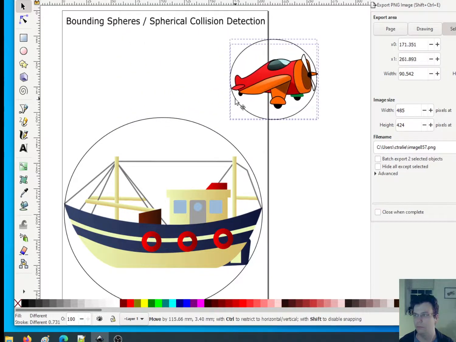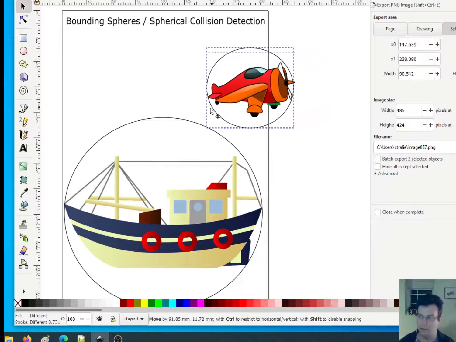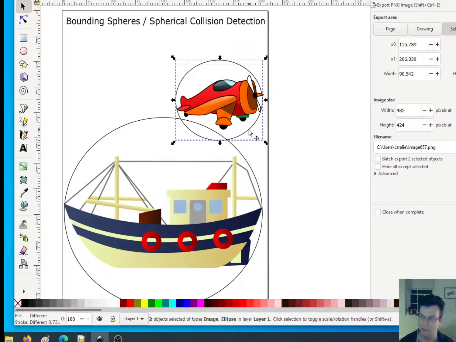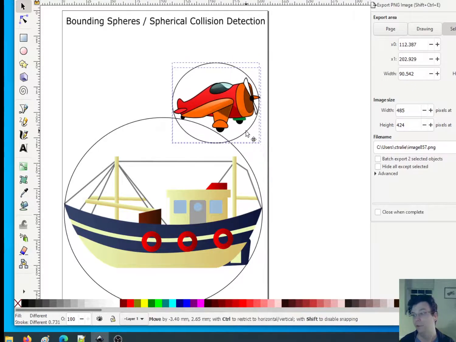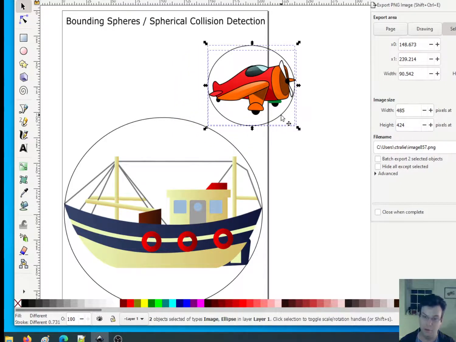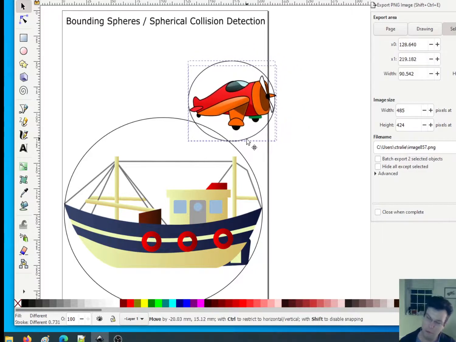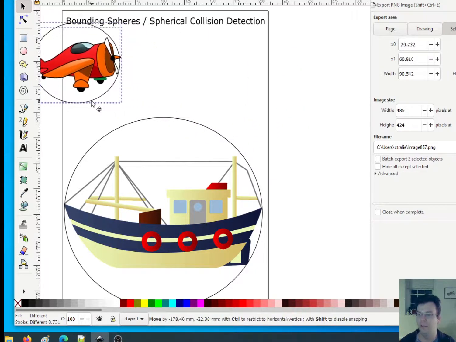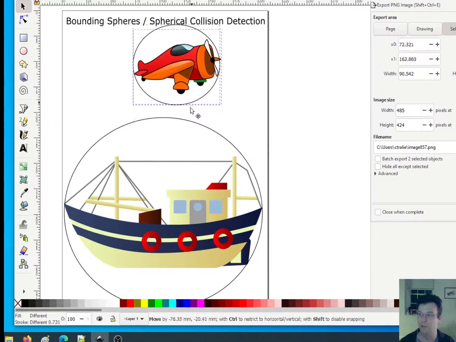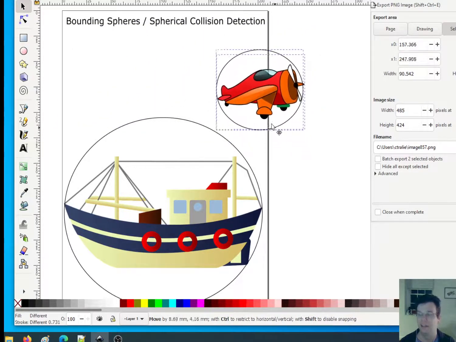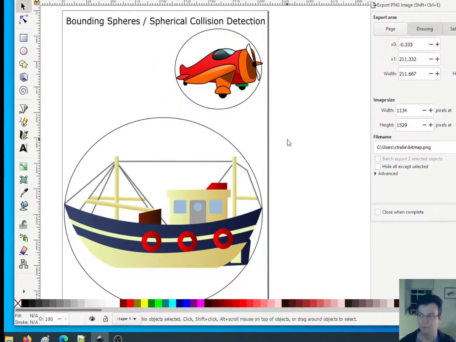It's going to say that they don't intersect now. It will have some false positives because the spheres include volume that isn't actually in the object. So it'll think that the plane and the boat intersect here. But if the spheres don't intersect, it's absolutely true that the objects don't intersect. So you can use that to rule things out. If the spheres don't intersect, you don't even need to do anything fancier. If the spheres do intersect, you may be happy with that. In this animation, you would find that the plane kind of bounced off. It would look like it was bouncing off of thin air, and that's not quite right. But again, this is the starting point.